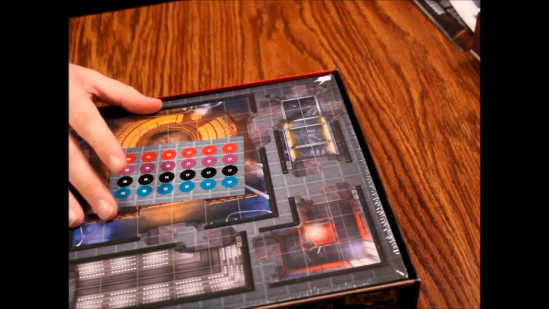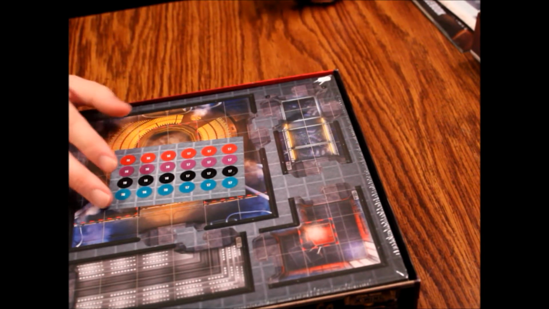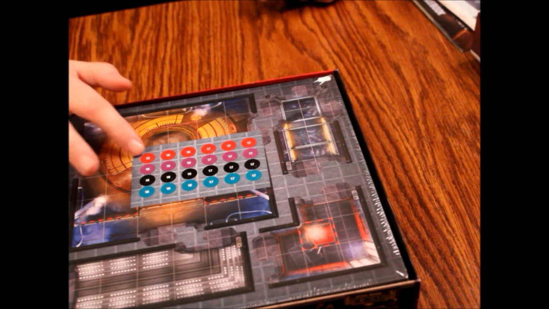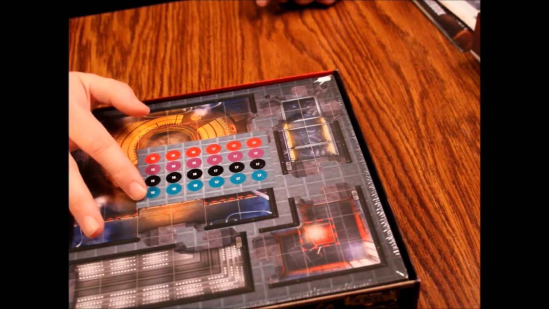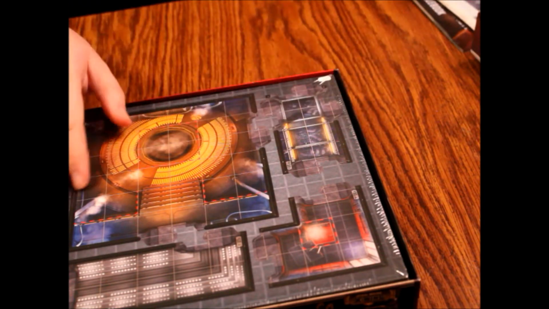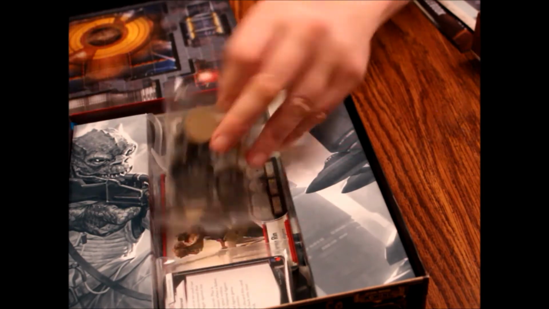and then there's some stickers here that are numbered 16s and 17s. There's 3 of each. And there's 4 colors: red, purple, black, and tealish blue. So we'll get those out of the way. And here's our map tiles. Then we've got a big bag of minis here.